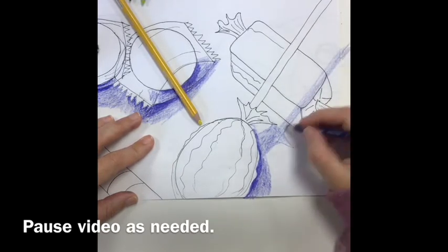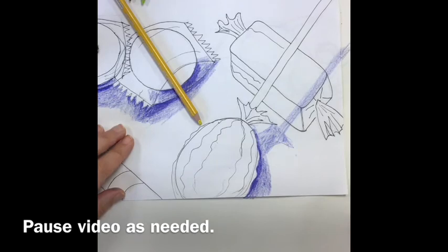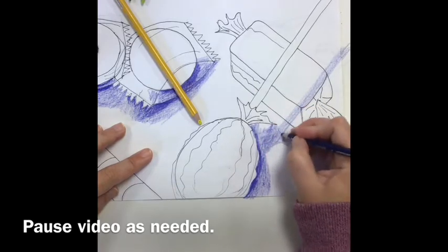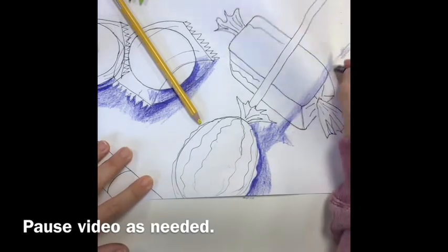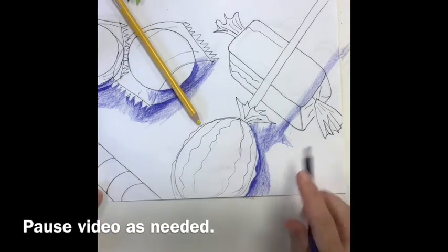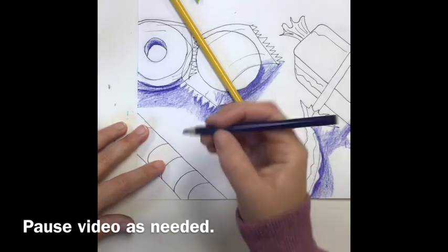So here we go. I'm gonna do that shadow of the stick of the candy. I did 2 parallel lines, and I kept them really light. Yeah, and just fill it in. There we go. And I'll go ahead and even it out some to make sure the dark blends with the light nicely. Make sure it's all the right shade. Okay, I'm pretty happy. I'm gonna go ahead and do the shadow over here.